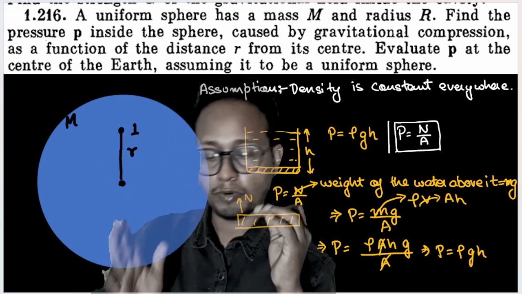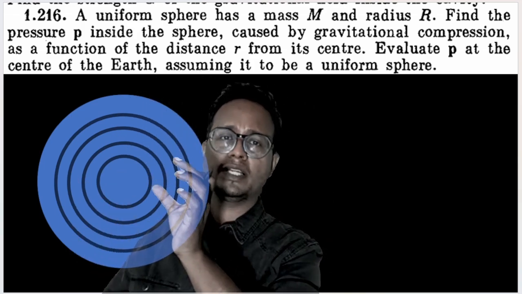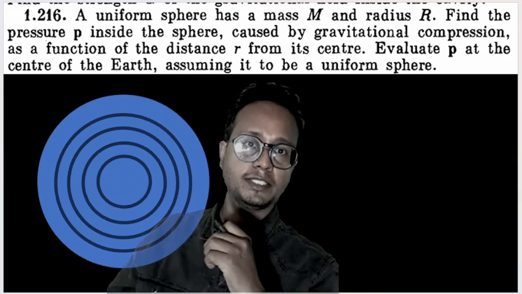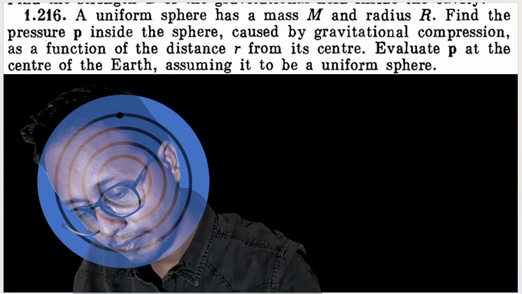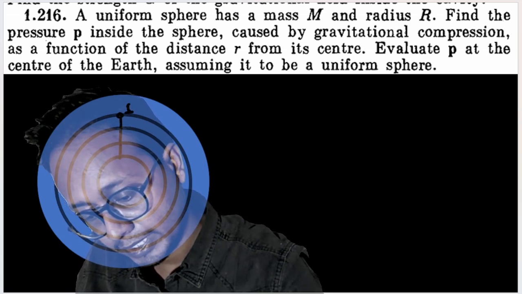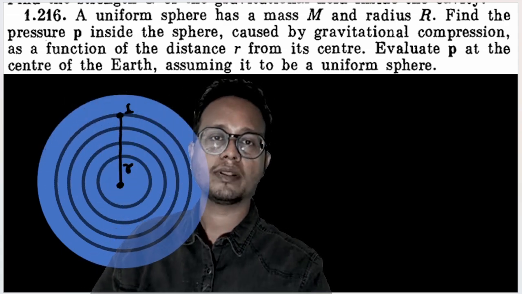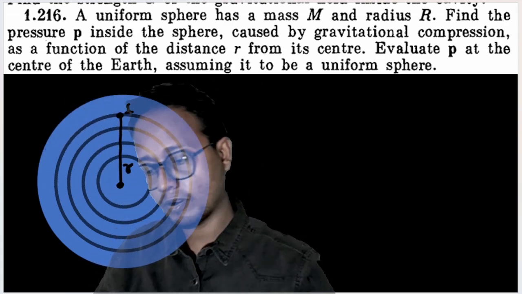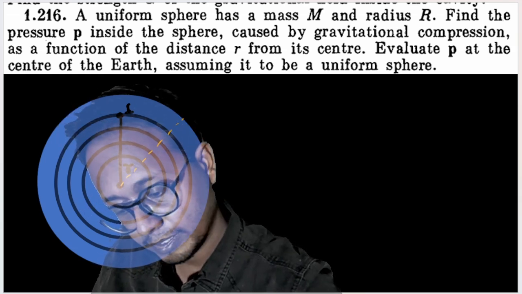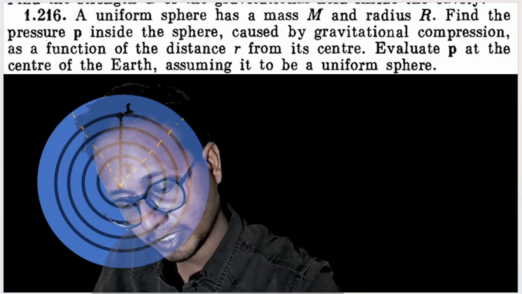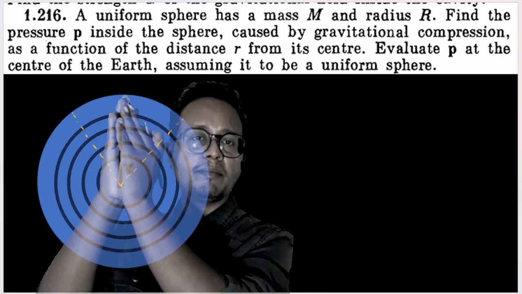So in order to solve this problem, let's divide this planet into multiple layers. I've just divided it into this many layers, but imagine it to be an infinite number of layers. And you have to find out the pressure at point 1, which is at distance r from the center. If I just take this much, you can take the entire planet also. It doesn't matter. Just understand with this much. The same can be applied for the entire thing.